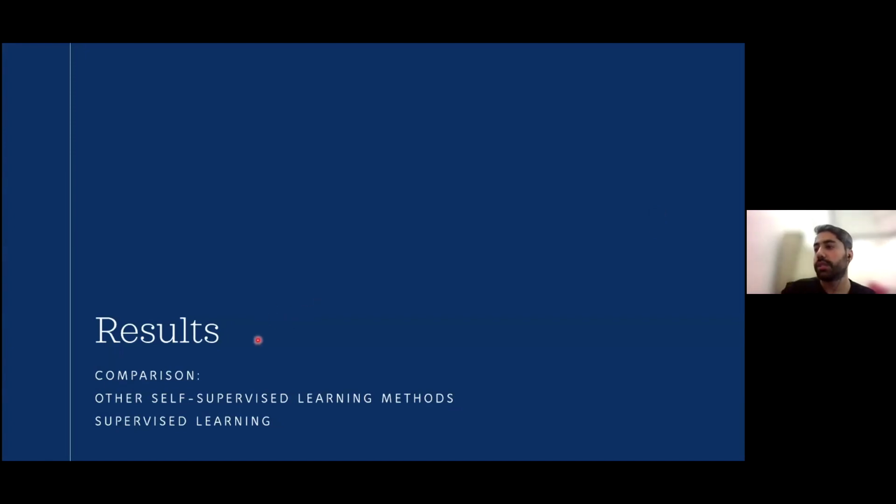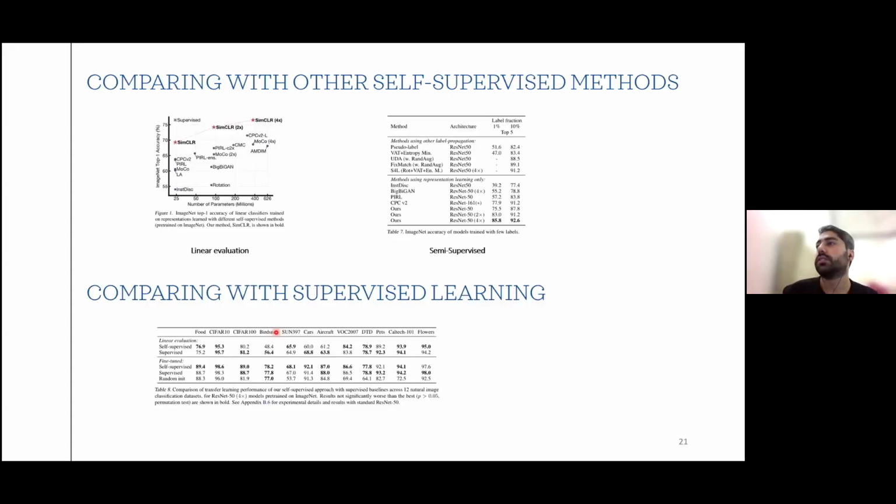Okay, so the results. They compared the results with other self-supervised learning methods and with supervised learning methods. At that time, I think in 2020, they had the best result and beat the state of the art, which was MoCo, and they had quite good results in other aspects too. Going apart from CPC, I think it's contrastive predictive coding, something related, and all the other rotation tests, the results were quite good at that period of time.